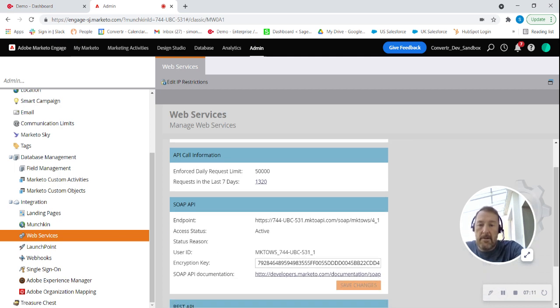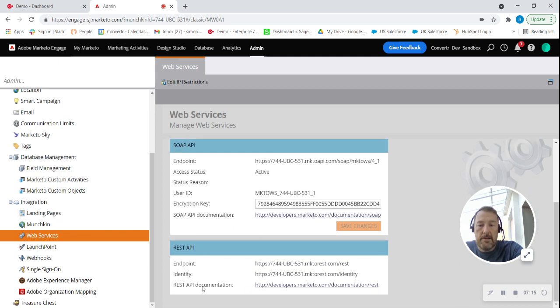And you can see here we have SOAP API and also the RESTful API. And the one that we're really interested in is the identity URL, which is this one here. So we're going to highlight that, copy it, and then off screen, I'm just pasting that into Notepad for use later.